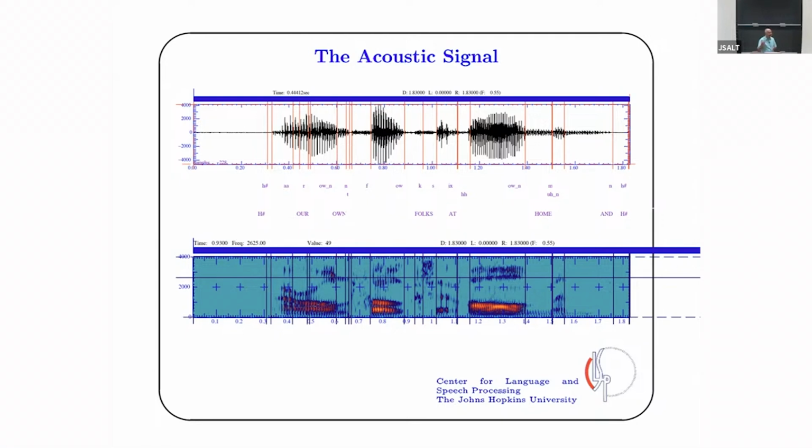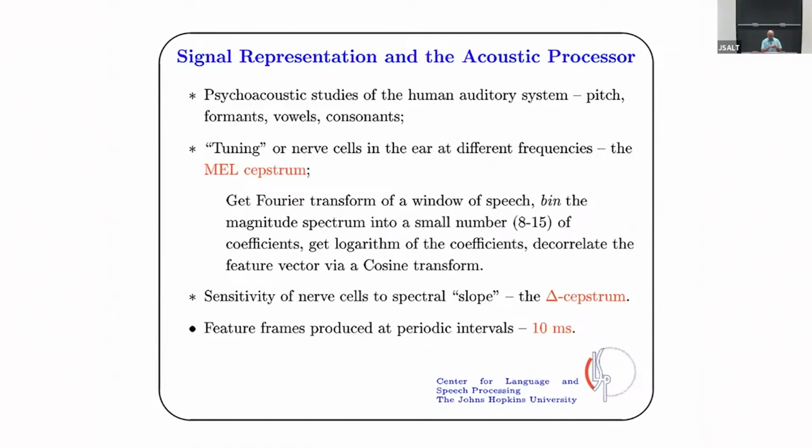In the same way, our response to loudness is not linear. If the signal magnitude or power goes up, we don't linearly perceive it to be doubly loud or half as loud. It's roughly logarithmic, or some will say cube root, doesn't matter. It's basically nonlinear, right? So taking all these things into account and the linguistics, people said, okay, let's now start building some features. So what features do we want to extract? Well, this is the kind of stuff that was done for a long time and is still done.